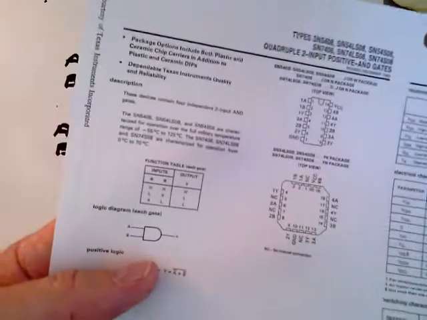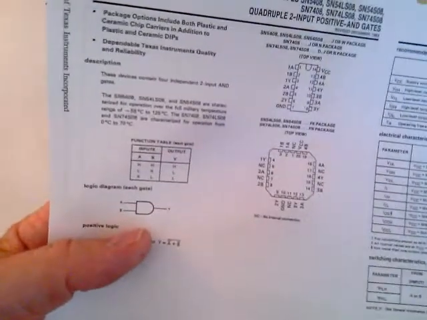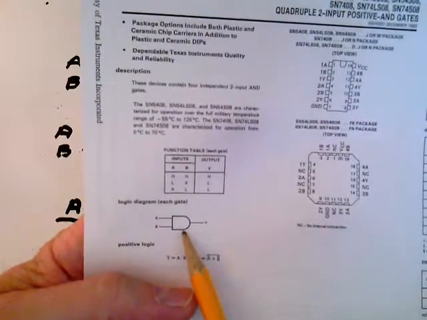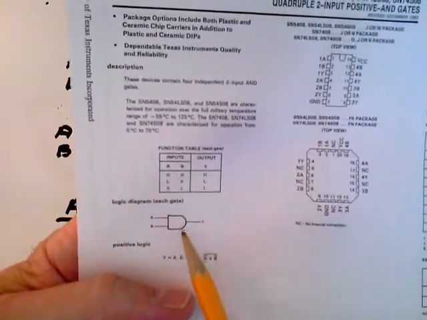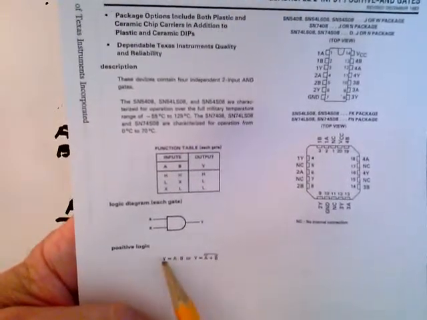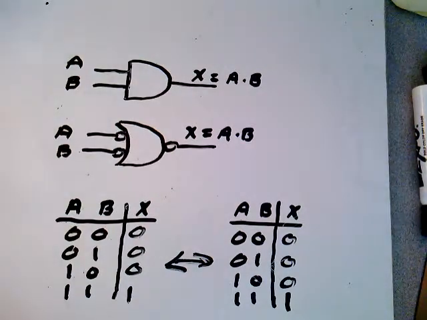But I'm going to have you look in the specs here. I'm going to hold this up here. Look in your specs on page 277 and notice that here's the AND gate, here is the truth table that goes with the AND gate, and here are the positive logic equations for the output, which I gave you in your lecture notes on page 47. So make sure you look that over and understand those Boolean theorems pertaining to the AND gate.